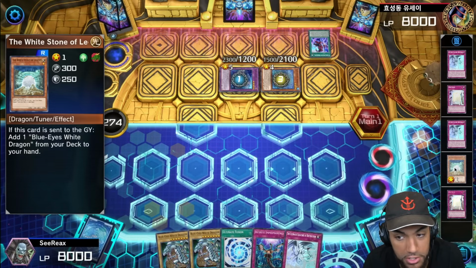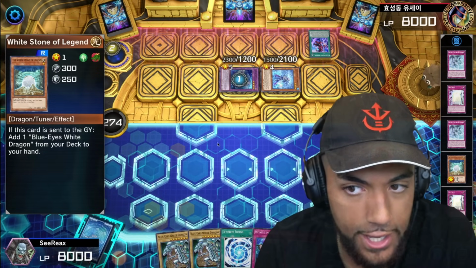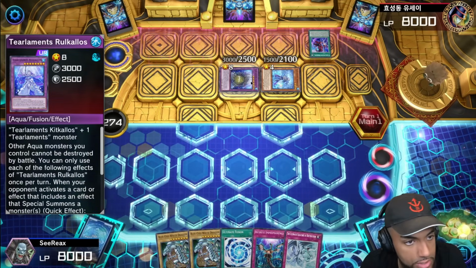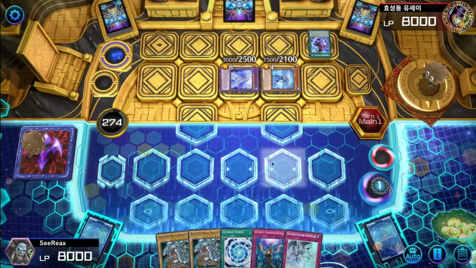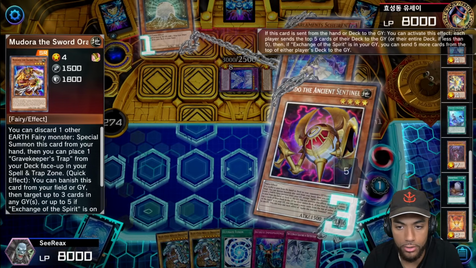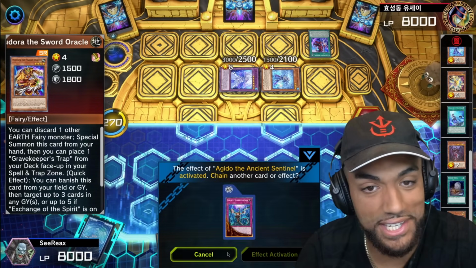We got this in the graveyard, so we're gonna be able to search out that last Blue Eyes. So we'll have all three in hand. Rukulos, this one. That is what I've been waiting for. That's what we're going to imperm next turn. All right, activate this. So it's actually best, or it actually worked out well that we're going to be searching out this Blue Eyes, unless he gets rid of it right now.